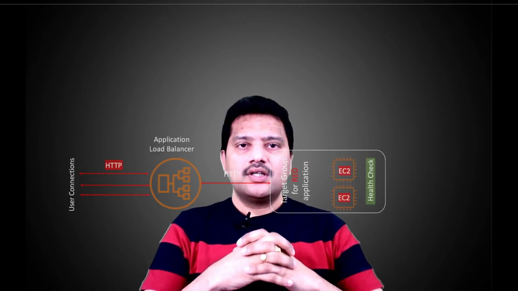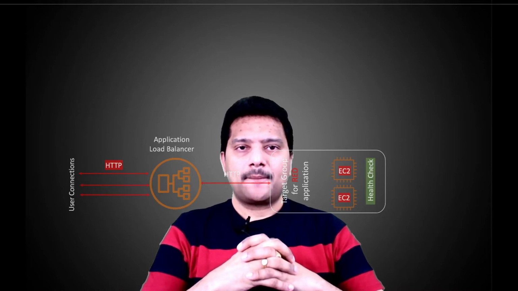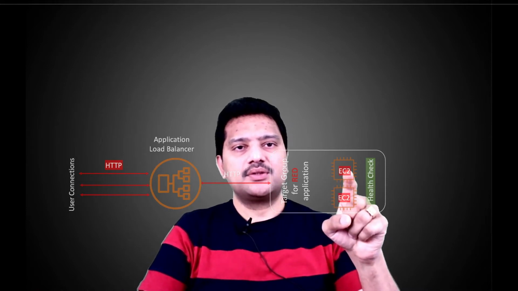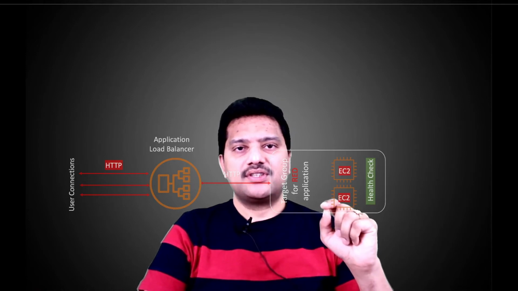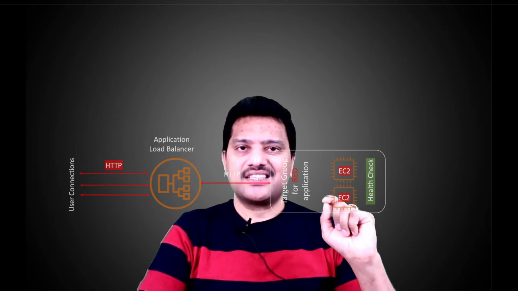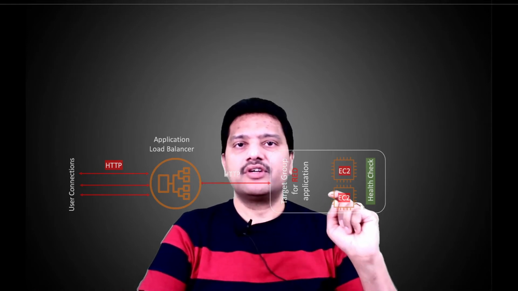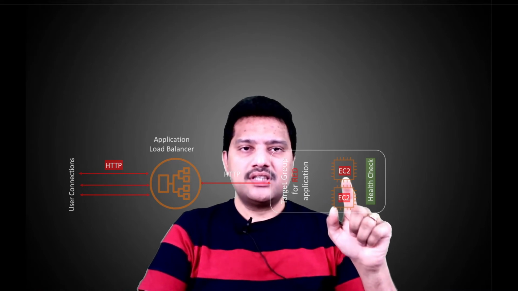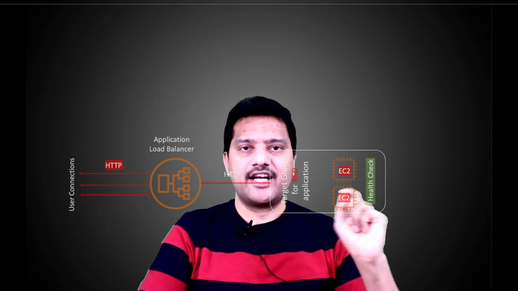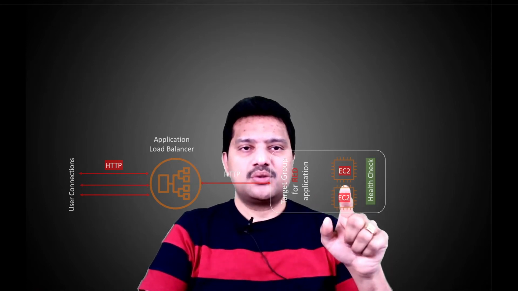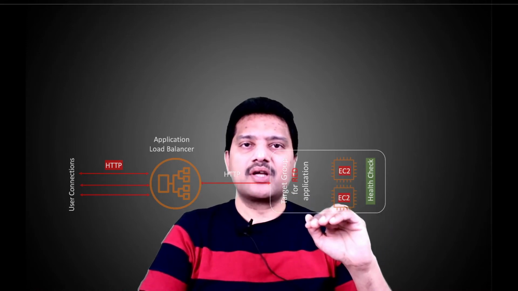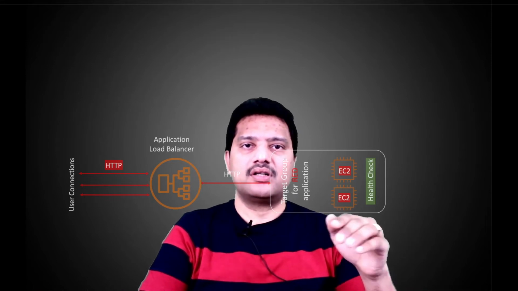Okay. If you see this diagram, there are two EC2 instances. These two EC2 instances are hosting an application. I call this application red app because I am using the color coding for you to have a better understanding. These two are grouped together to make a target group. When we are talking about this in the demo, I will explain a target group.